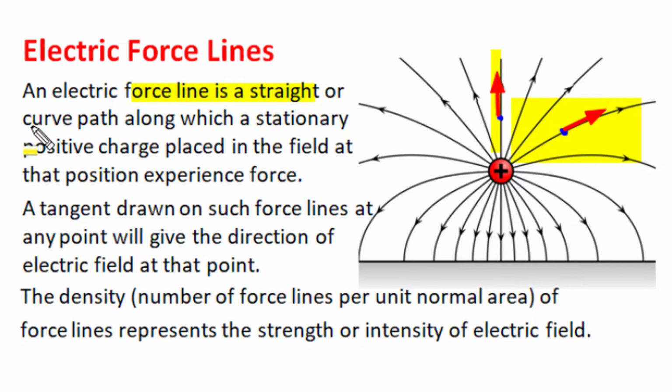So a force line is a straight or curved path along which a stationary charge experiences force if placed in an electric field. A tangent drawn on a straight line is that straight line only, and on a curved line it will deviate its direction, and such tangential direction on force lines represents the direction of electric field at the point where the tangent is drawn on the force lines. And one important thing is that if the force line is a straight line, then a stationary charge has initial acceleration and velocity along the force line, and further acceleration in the same line will make the path along the straight force line.